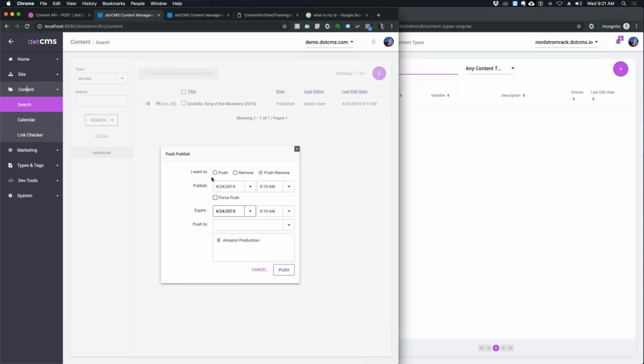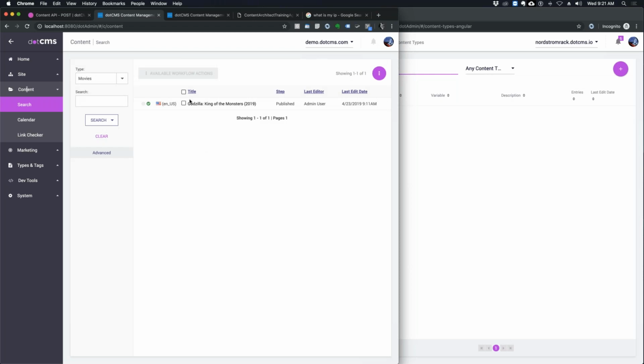Okay. But a typical content contributor actually wouldn't even see this box at all. Okay. Let me show you. A typical content publisher, what you would want to do for them is maybe give them a one-click push publishing option. And I'll show you that whenever we cover workflow, which is our next item. So I'm going to just click push right now though.